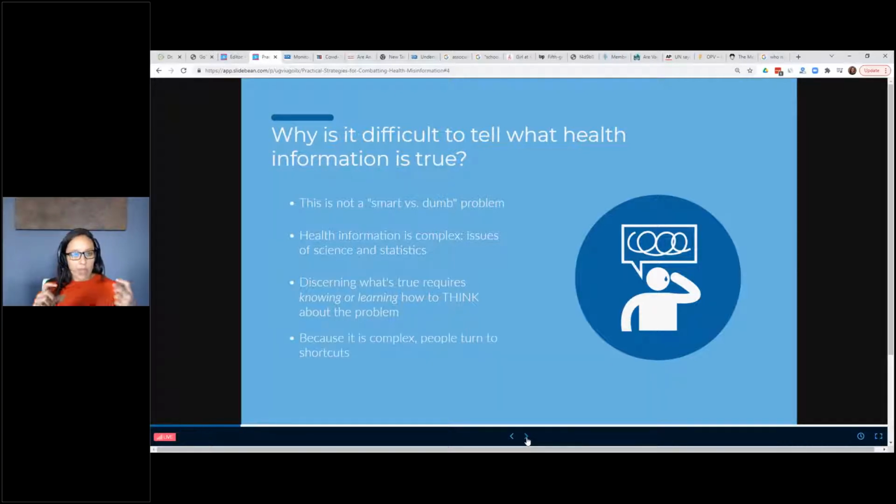So because health information in particular is complex, people turn to shortcuts. What kind of shortcuts do they turn to? Well, one really easy one is political identity. Trying to divide the world into us versus them, or my team versus their team, is really common right now in this complex information environment that we live in. So if you say, my party, my political leader believes one thing, I'm just going to go with that. If they say COVID is not a big deal, or if they say it is a big deal and I should be afraid, people will rely on those shortcuts. And that's a really common thing for humans to do.